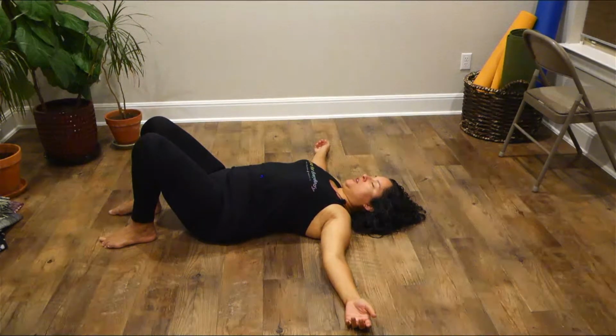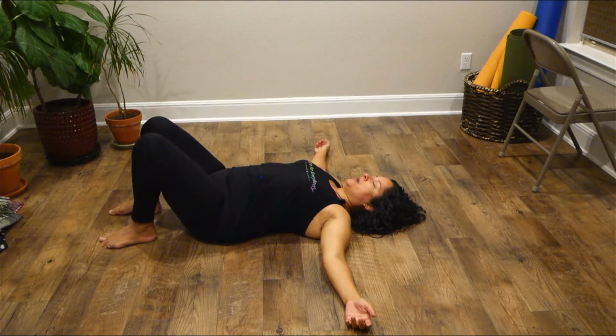Intensify the sensation of head into the floor by pressing your head back a little bit and relax. Engage your muscles, press your head down, relax. 2 more, engage down, relax, and engage down and relax. Okay, please take a break. Roll your head side to side.